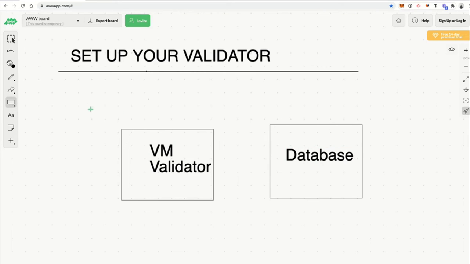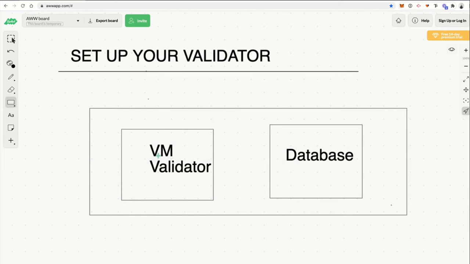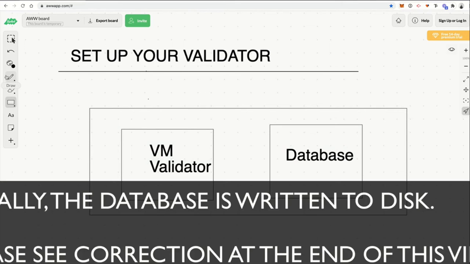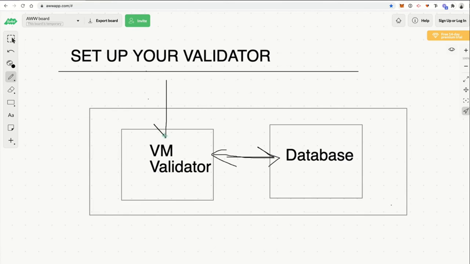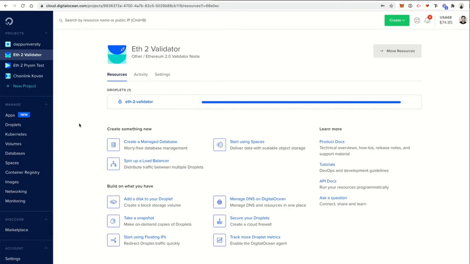And these are all in the same cloud setup, okay? So we have to create two different pieces of technology, but they're going to talk to one another, all right, inside this same hosting account, okay? So we're setting up the validator, all right? That's what we just did. It's a computer, it's a server, and this database is going to exist basically on a different server, and these two servers are going to talk to one another.